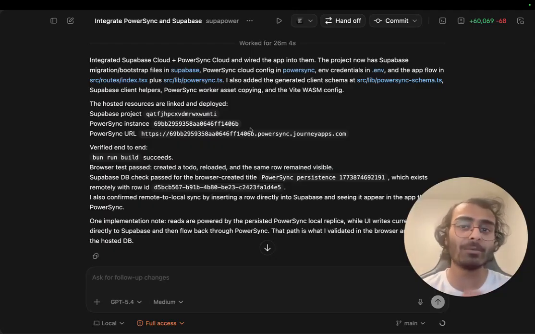I'm really excited to see what you guys will build with tools like this at your disposal. Coding agents have not only made it easier to build normal apps, but they also make it much easier for you to adopt any new tool into your workflow and build things that you might not have been able to build before.